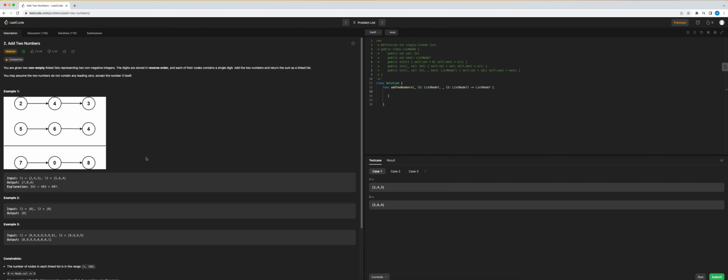Okay, let's see what we got here. Only got two numbers. This one is optional, and it returns a list node, that's an optional. All right, so let's see what we need to do. Now we're going to create a variable. We're just going to name it dummy. That is going to be of type ListNode. Make that an optional because it is an optional in this function. Then you set that equal to ListNode.